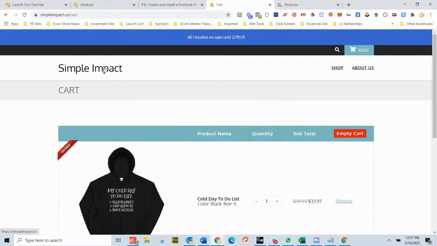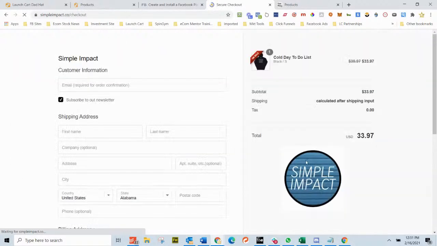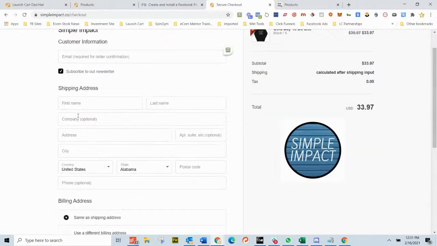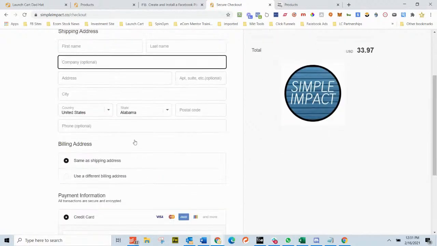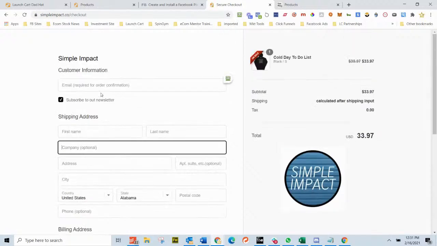But I would add this. I would call this your logo, and I would add this to your checkout page. And I would add some icons or some things to create trust. And you can see here how you have the company field. Now, if you think you're going to be selling to companies and you want to have that information, great. Otherwise, I'm recommending people turn off this field. I don't need to know the company. I need to know their name and their email and their address and their shipping. That's it. So one less field is one less point of friction. Those little things add up and help increase conversions.